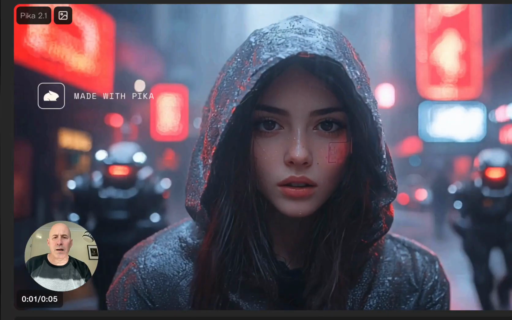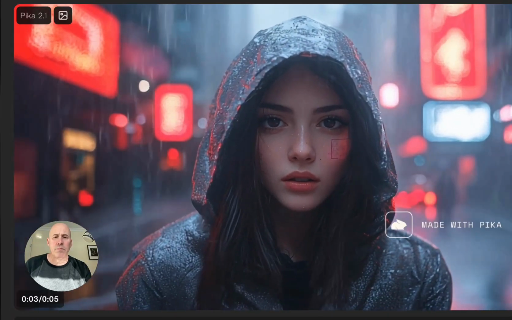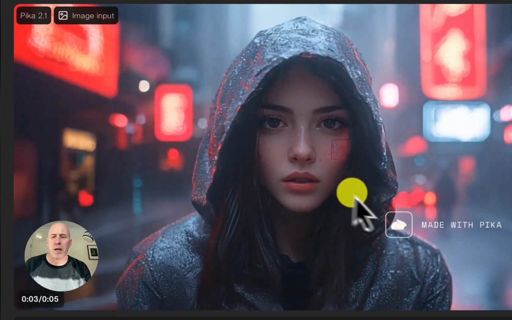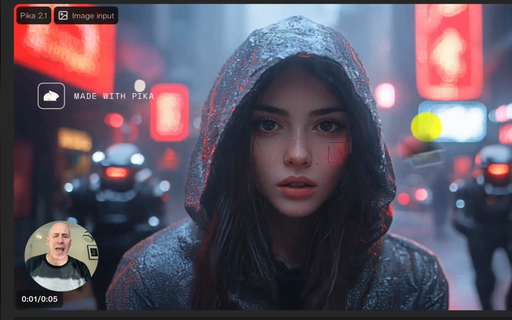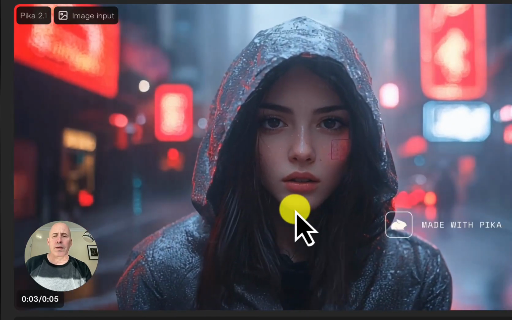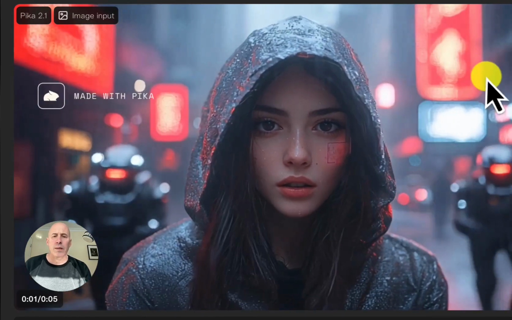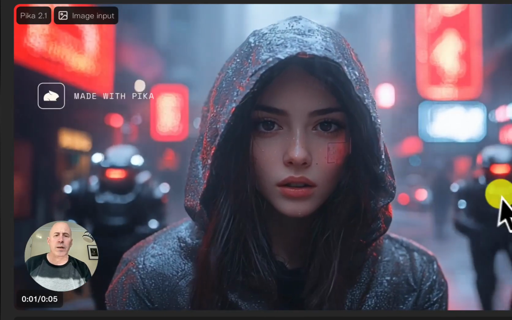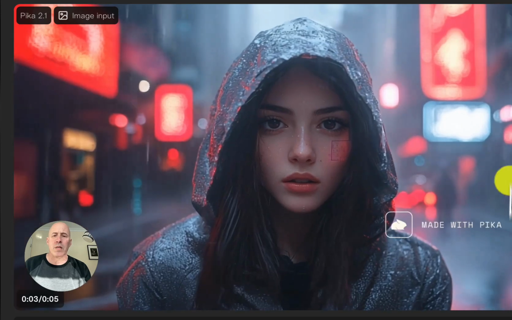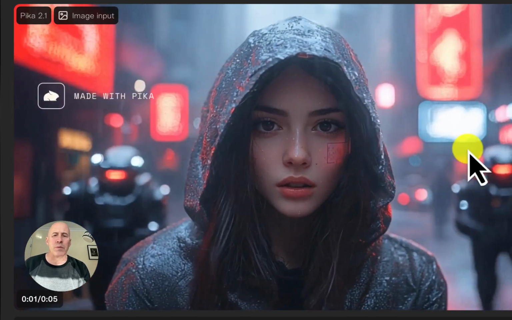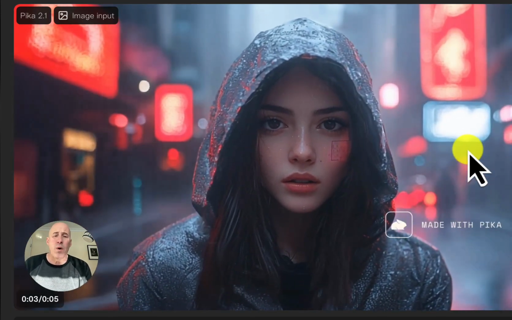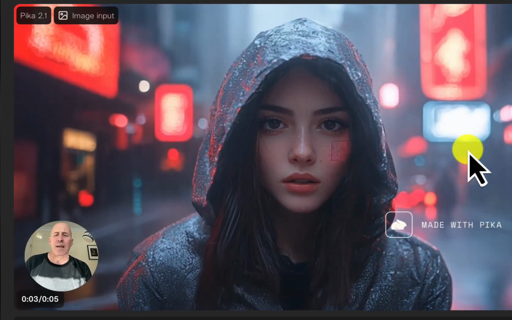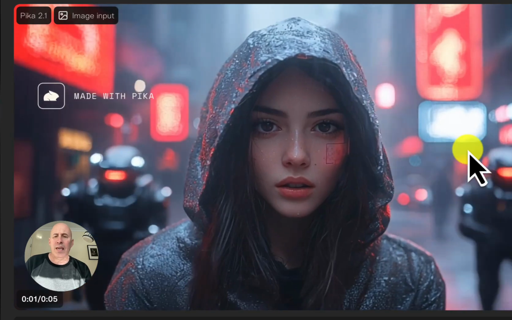Now here is Pika, and I like it. It's nice movement. There's not a lot, no blinking, not a lot of movement with the subject, but I like the way Pika handles the background. It's really good. I mean, the rain is good. The additional robot things are good. They just move forward. There's nothing added into the background that was unnecessary or even requested. I mean, if you think of the Kling version, it just added a bunch of chaos into the background, where this just kind of keeps with the scene.